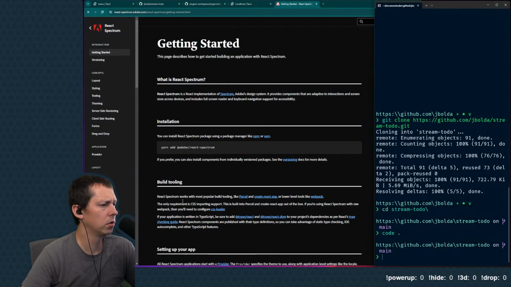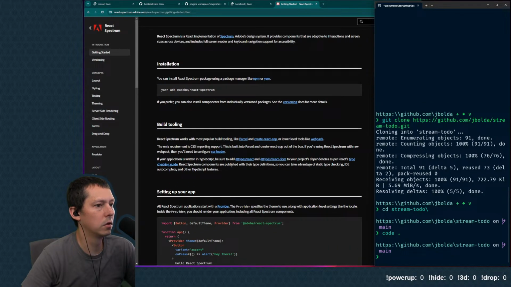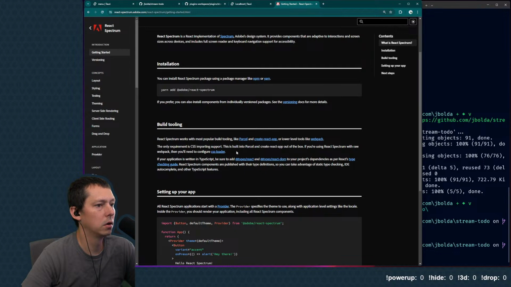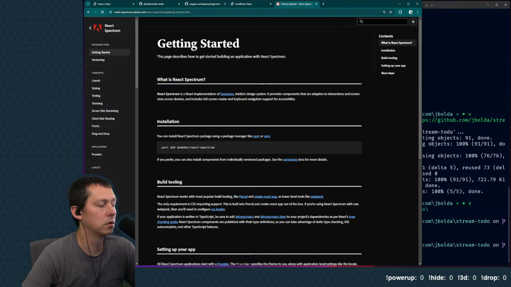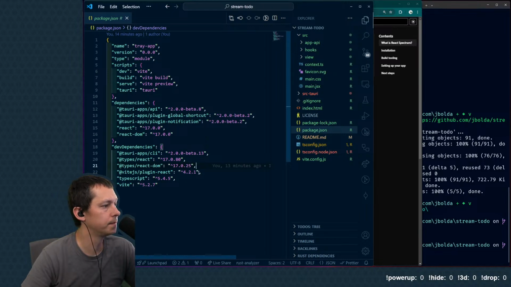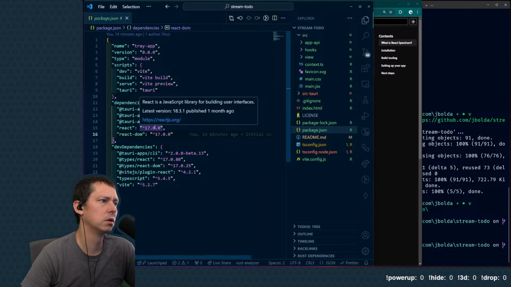We have React. I don't know if we need to deal with that. There's a types React. It doesn't specifically say anything about the version of React, because right now we're on 17.